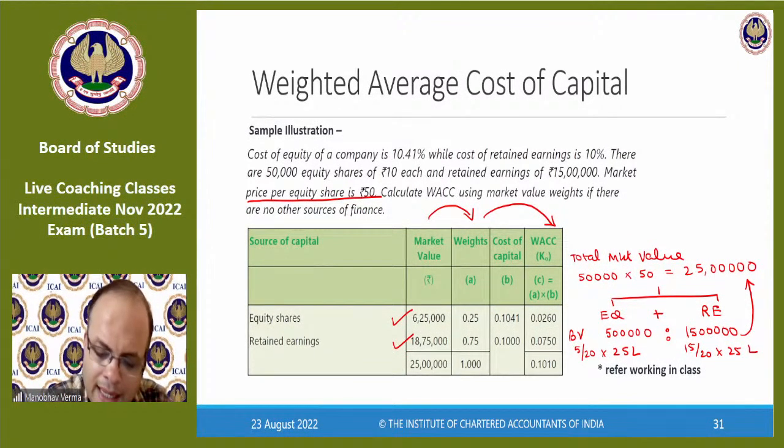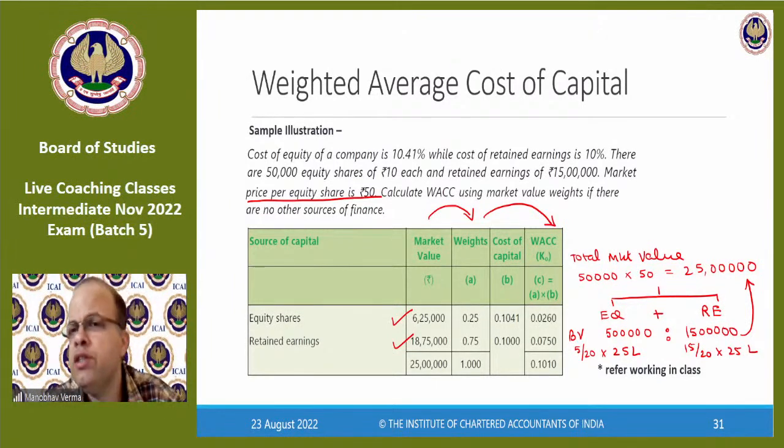Gihani says, can you please explain this illustration again? Gihani, do you agree that the total market value of the equity is 25 lakhs? There are 50,000 shares and market value is 50 per share. 25 lakh is the total value of the equity, Gihani. But do we know out of the 25 lakhs, how much is the market value of the share capital and how much is the market value of the retained earnings? We need to split that 25 lakhs into two. And the only way we can split is taking their book value as a weight. Book value is given to us in the question itself. Look at the second line. 5 lakhs equity shares and retained earnings 15 lakhs. So we have 1:3 ratio.